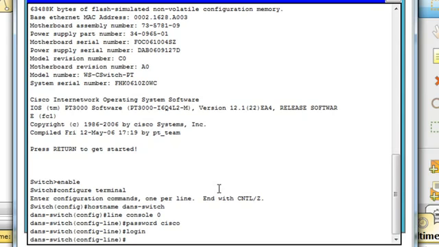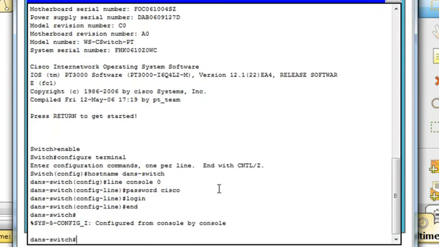If I want to do an enable password to get to privileged mode, then what I'll do is I'll do Control C, or I'll type end. Okay, now I'm in privileged mode again. I'll say configure terminal.